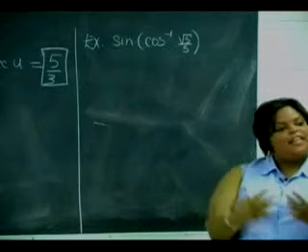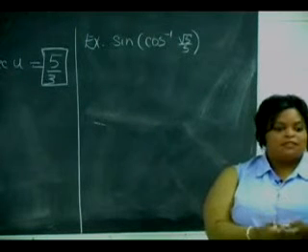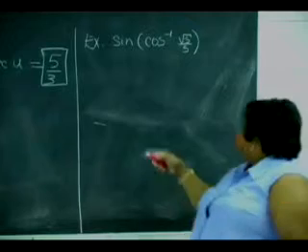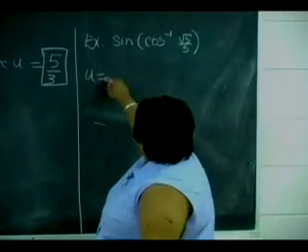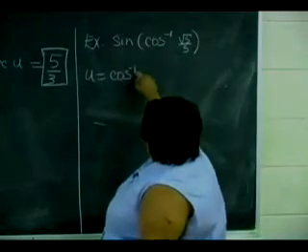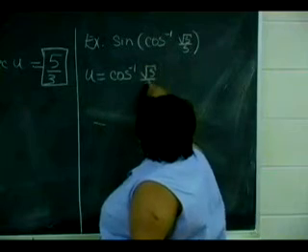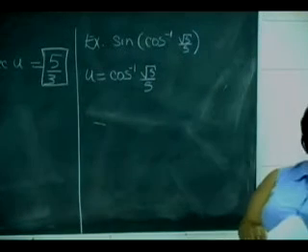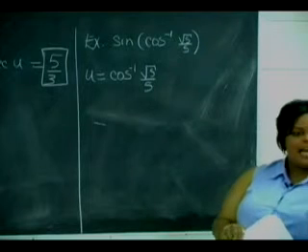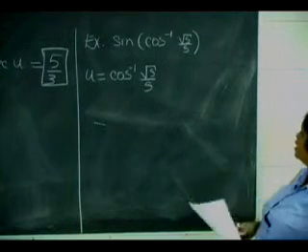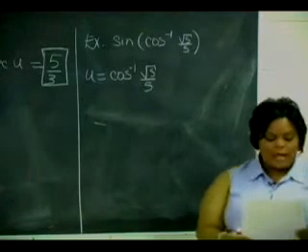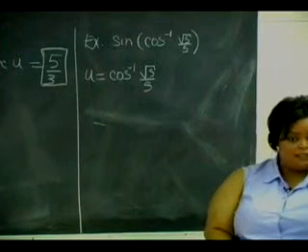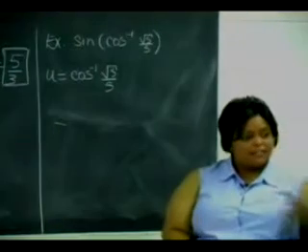Right. And if you didn't say that, how would you start? You need to say, let U be this portion that's in the parentheses. You need to start off that way. Because this is going to tell us how to get to sine. Because sine is what? What's sine? Opposite over hypotenuse. So we need this triangle.